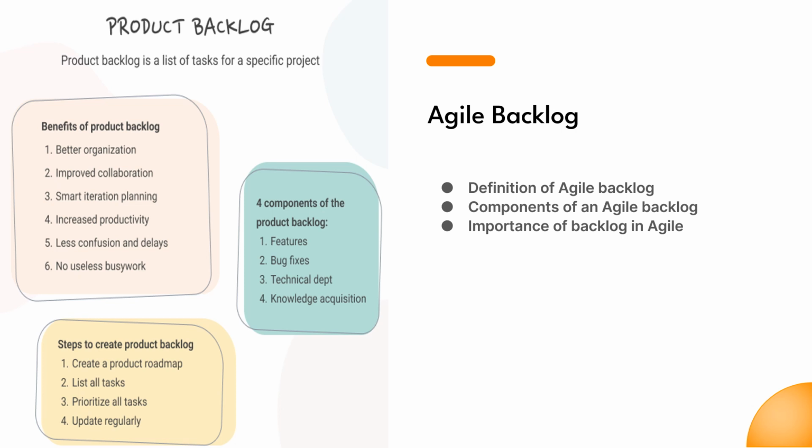They pull items from the backlog into the current iteration based on priority and capacity. Transparency. The backlog provides transparency to stakeholders, allowing them to understand what the team is working on and what's planned for future iterations. Collaboration. The backlog is managed collaboratively by the Agile team, including the product owner, Scrum Master, and development team members. Continuous refinement. The backlog is regularly refined, with new items added, existing items reprioritized, and items re-estimated as more information becomes available.